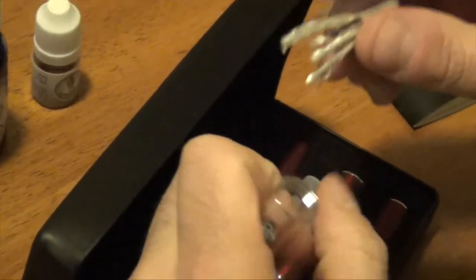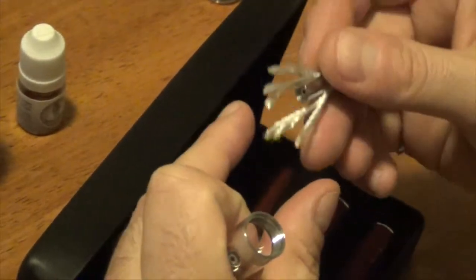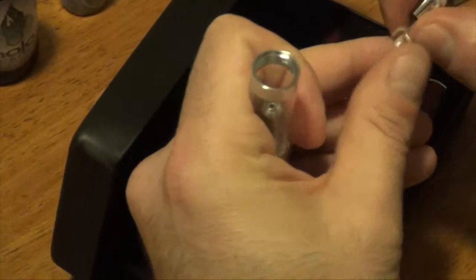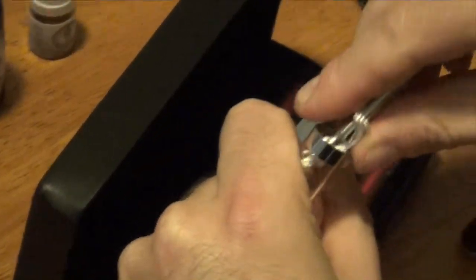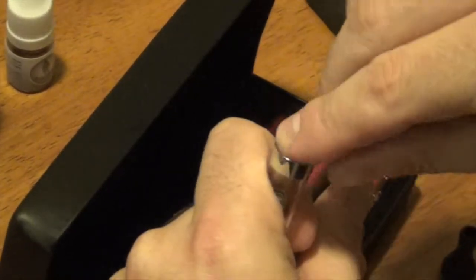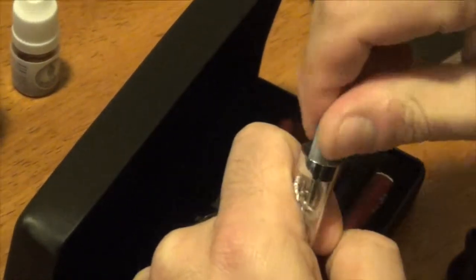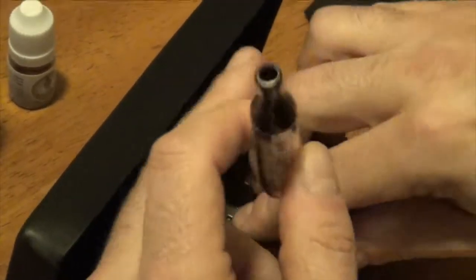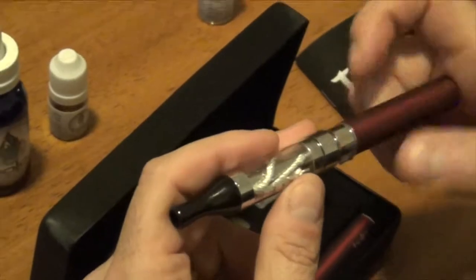When you do replace your coils, the easiest way I've seen to do that, you've got 4 little threads right here. You want to pull them all kind of together. Put it inside the tube. I'll try that one more time. And then screw it in. And then you put your e-liquid in, put your mouthpiece on, and screw the battery back on. I'm gonna go ahead and turn this on. 1, 2, 3, 4, 5. Okay.